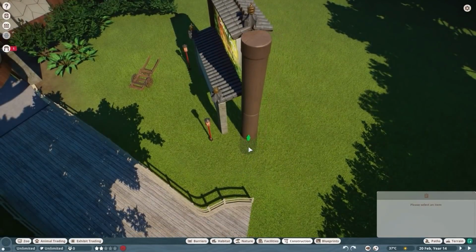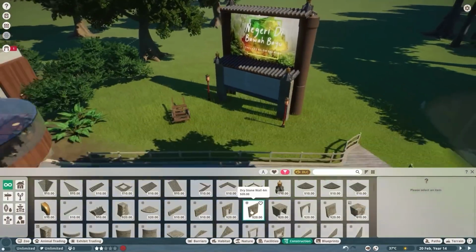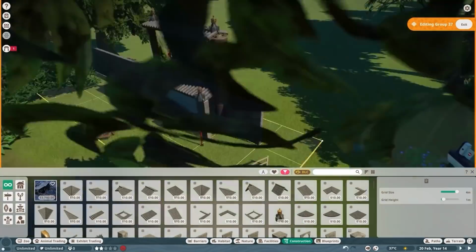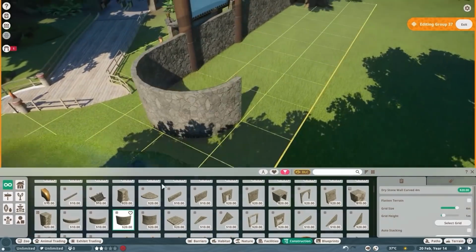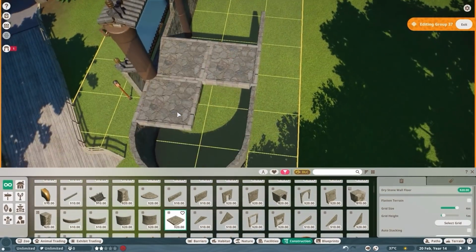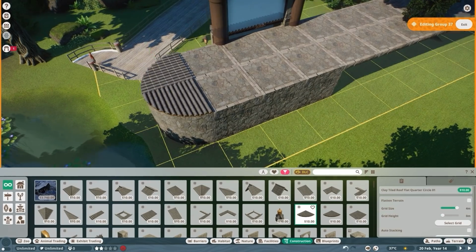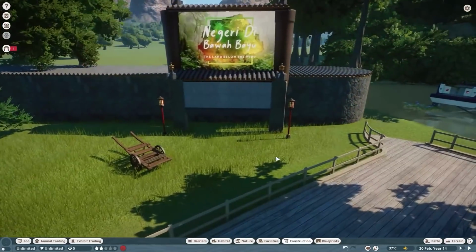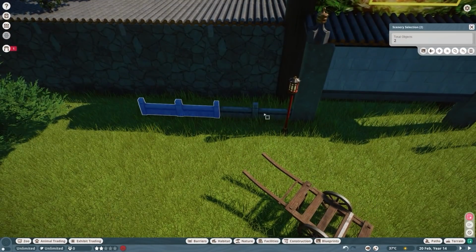Kind of just building like an entrance display sign kind of thing, but we're going to put down a lot of the East Asian fences and display stuff like that. And it's all in red at the moment, and I've only really just thought about it as I started this video, but I want to change the colour of it just so it fits a little bit better with the sign. So we're going to use yellows and greens predominantly. There's a little splash of red in there, and we're going to keep it there and say like the bear habitat. But predominantly it's going to be yellows and greens in various tones, is the idea.